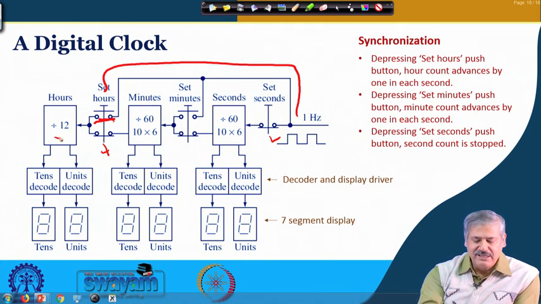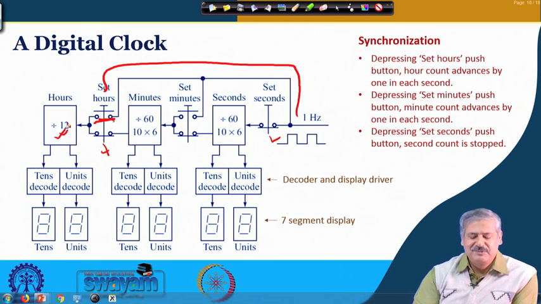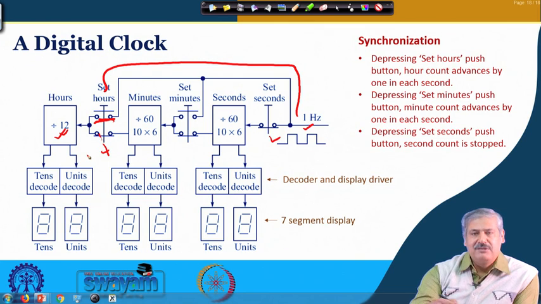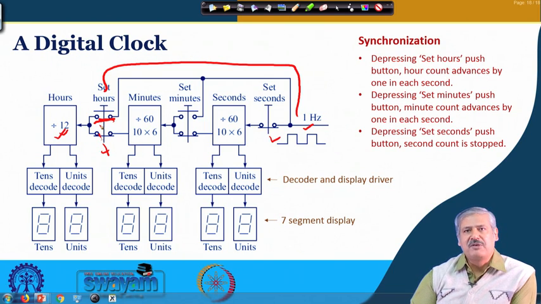So, every 1 second there will be a change in this hour count, because now the 1 Hertz clock is feeding it directly. Whenever it reaches 3, you stop there. After that you remove the depression, and it will come back, there is a spring load by which it comes back, through an appropriate switching mechanism.